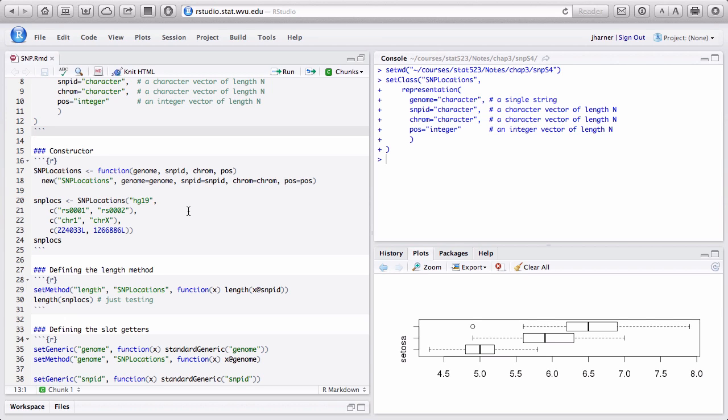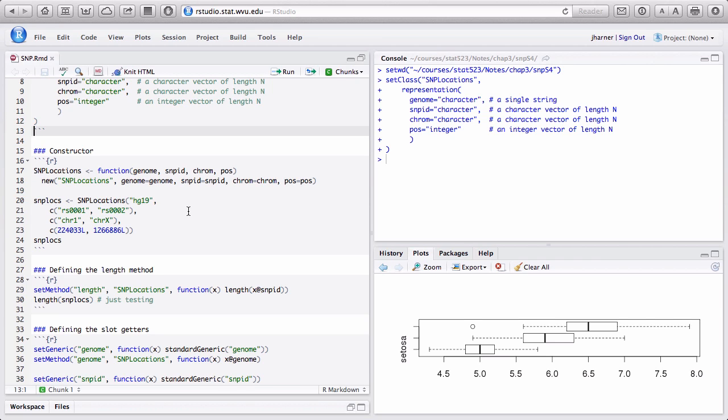So SNP locations is a function of the 4 slots: the genome, the SNP IDs, and so forth. And the only thing in that function is it calls new with those 4 slots.